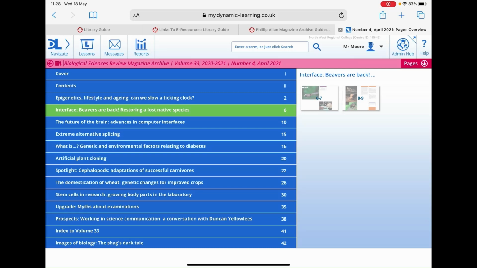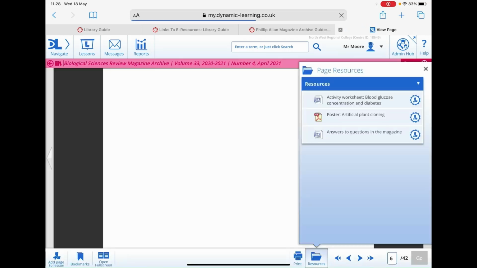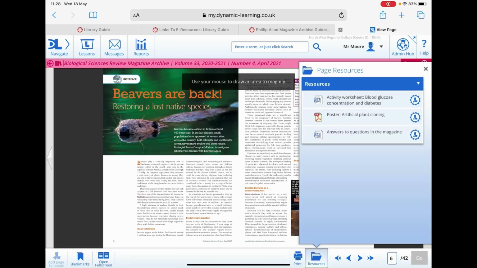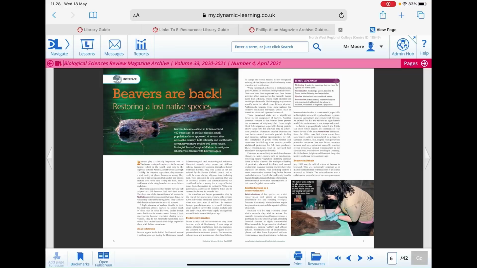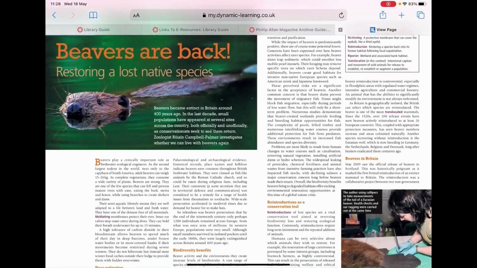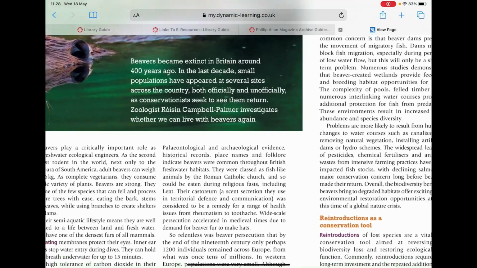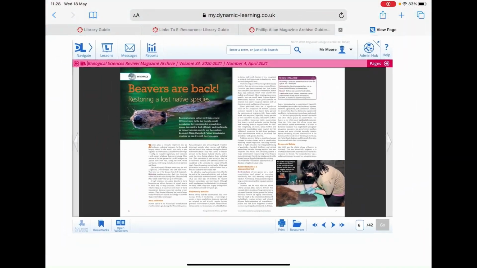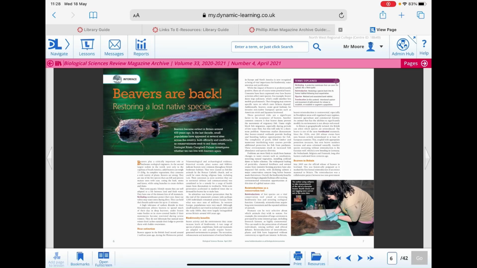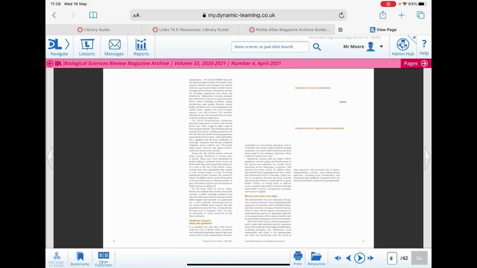Once you click on a page of interest, say for example 67, you'll be taken to the following screen. You can use your mouse to zoom in on a particular paragraph of the page by left clicking on your mouse, and you can also use the navigation tools at the bottom right of the screen to scroll through the rest of the issue.